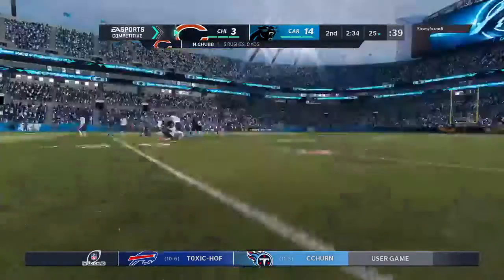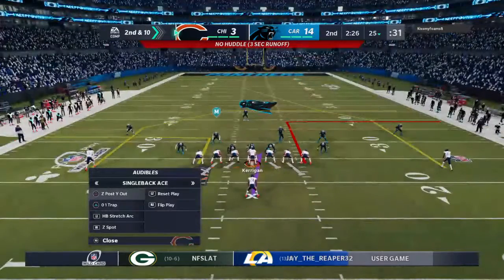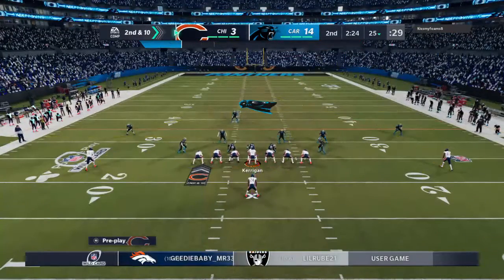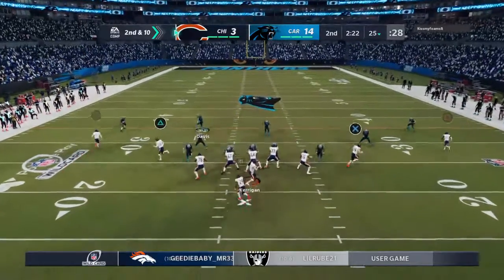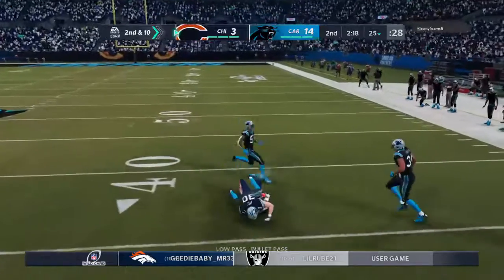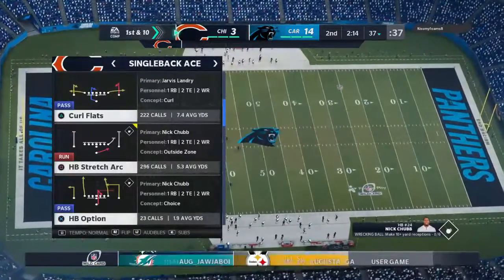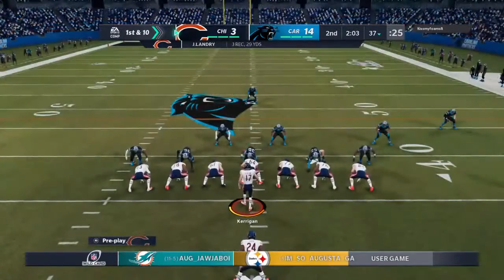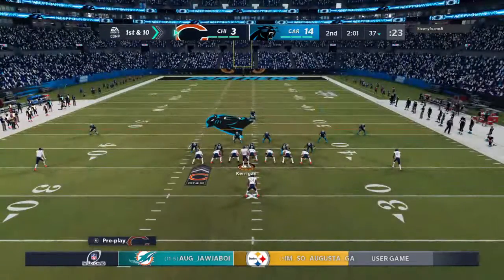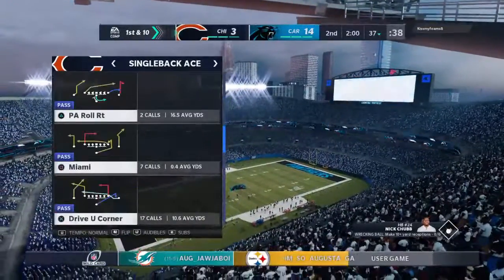And boy, this defense again really making things tough on him as they stop him for no gain. No gain on the play there. 2nd down. Back to throw now on 2nd and 10. And he rifles it complete, caught by Landry. And he's taken down, but able to slip across the 35. A gain of 12. 2 minutes to play here in this first half of the NFL playoffs.